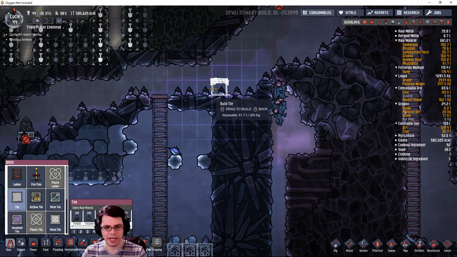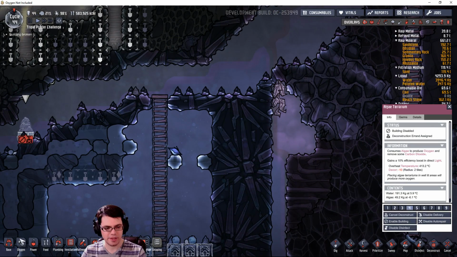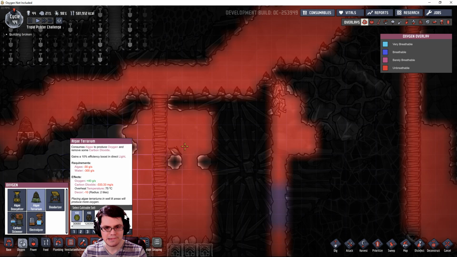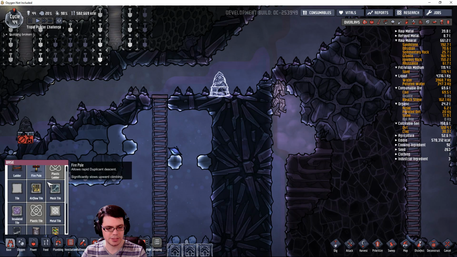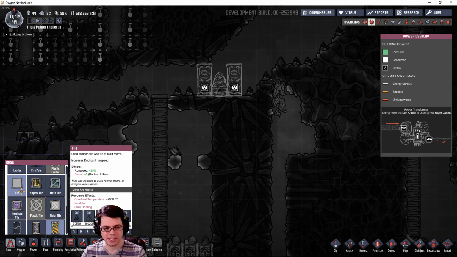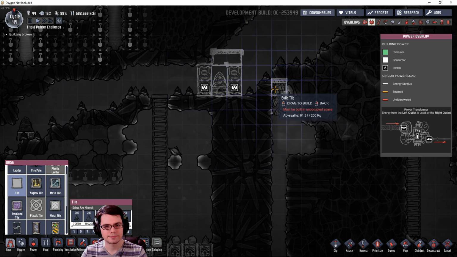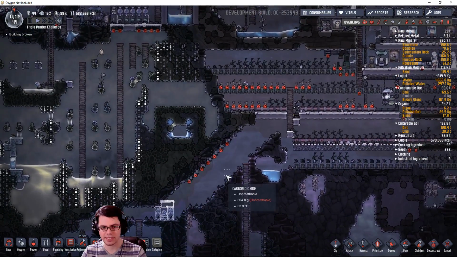So what I should have down here, I can deconstruct that. However, I would probably want to do a terrarium down here. Right here would be a good spot. And then just put a door on either side of that. That way the duplicates have some place to catch their breath before they go on and work down in this farm. It doesn't need to be anything fancy. It could be something small, just like that.